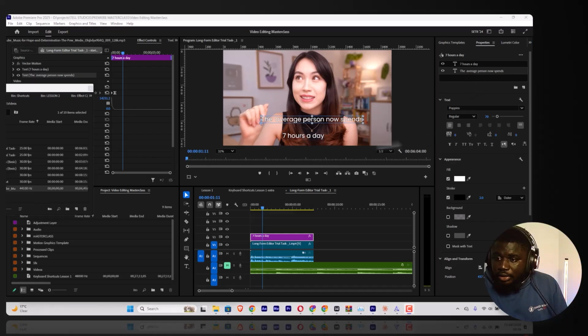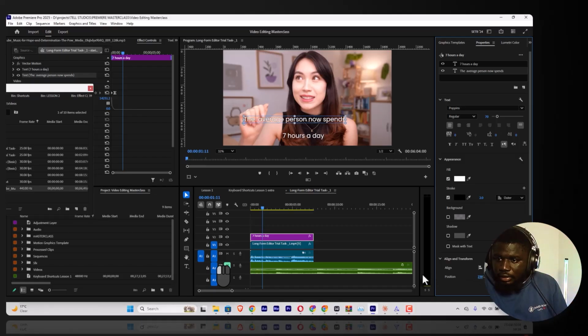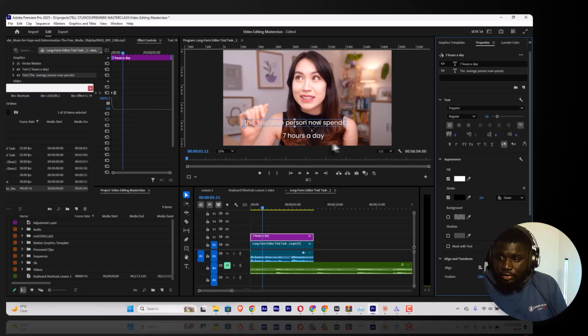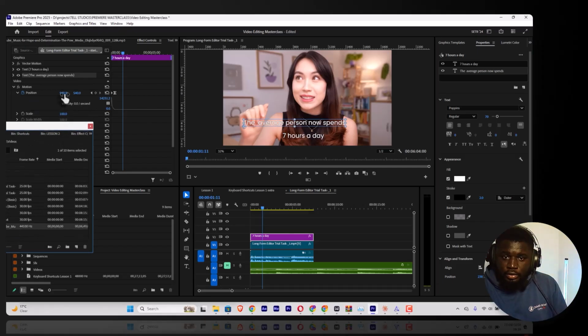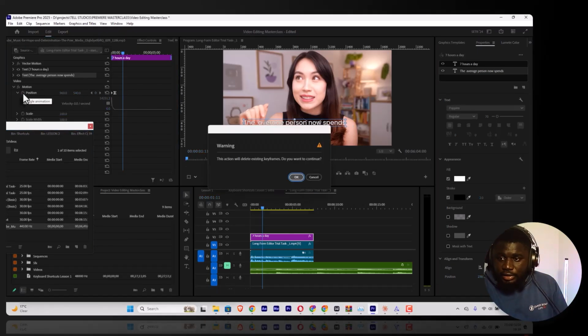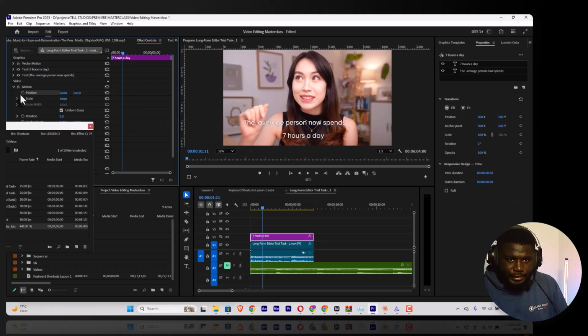So the average person now spends, you can, of course, adjust this to the left. Now you see it's adjusting individually, not simultaneously, unlike this one that works together. So we have to delete this keyframe, and we work with this.